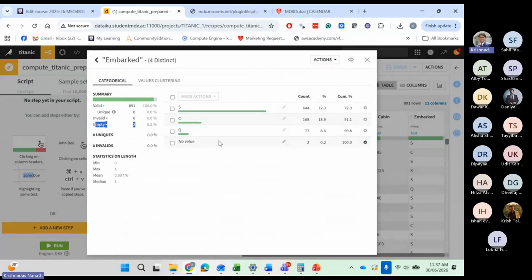Number 1 is either consider the blank values as something. For example, you can label it as missing or port not available, whatever. Second option, you would say 2 rows out of 891 does not make too much of a difference. I can delete the 2 rows. However, that would be a bad strategy if you have 25 rows missing. If you have 25, you will not delete 25 passengers. But with 2 rows, you can take the risk. That is a possible option. Or you can say missing is the value for embark.